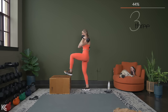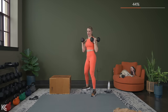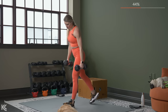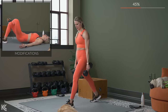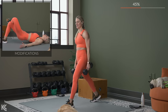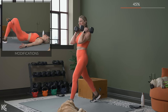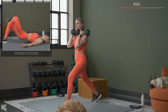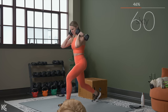This is it. Here's 3, 2, and 1. Stationary lunge or that glute bridge pulse. 15 seconds in we go. Dumbbells can be down by your side or up at your shoulders. 5 seconds and we pulse it out. Here we go. Here's 3, 2, 60 seconds on the clock. Let's go.